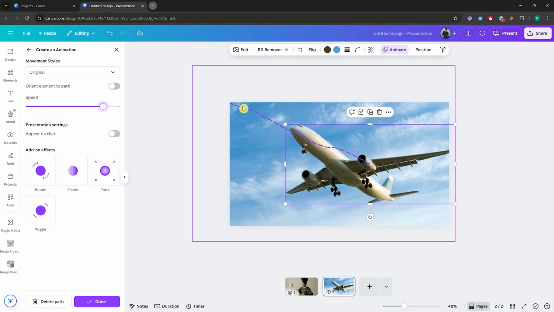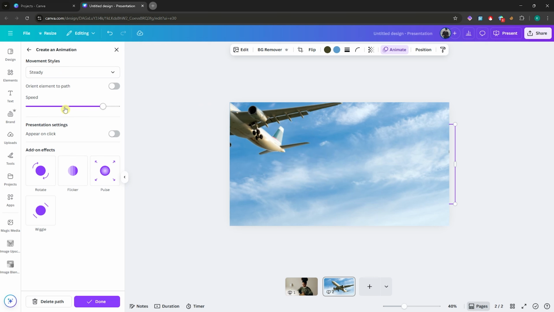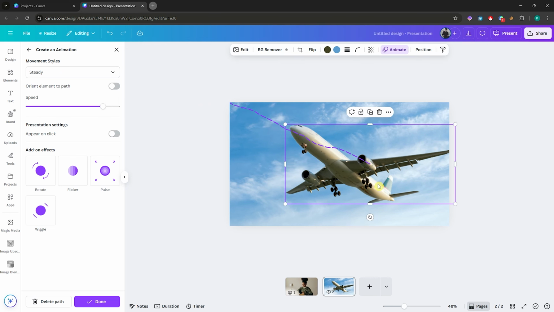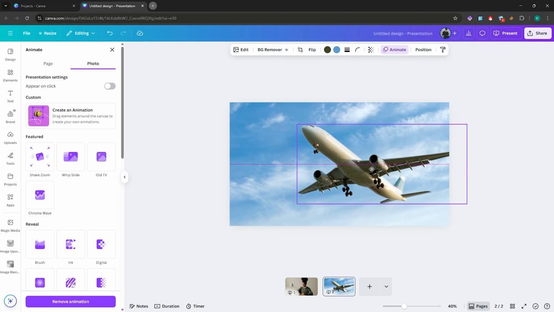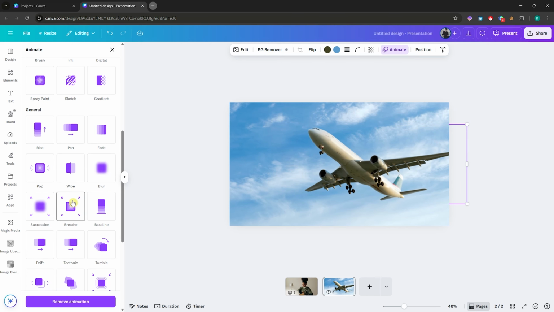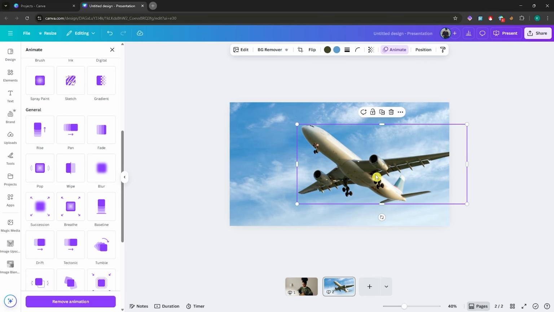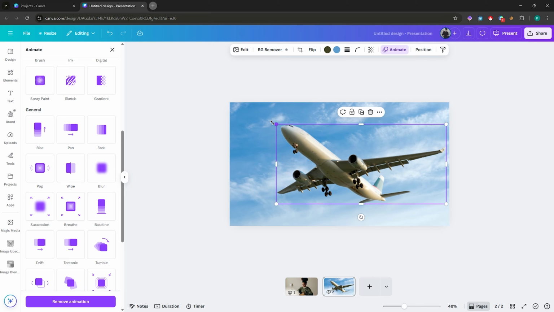And as you can see, it's just not smooth enough right here because the movement style is not smooth. So I could go for Smooth, or I could go for Steady. But yeah, you would have to do a great job at lining up that animation right there. But yeah, you get the gist. You could also go for other elements right here. So let's try Breathe again, and then you would have something like that. So yeah, you could try this with a bunch of photos and see what works best.